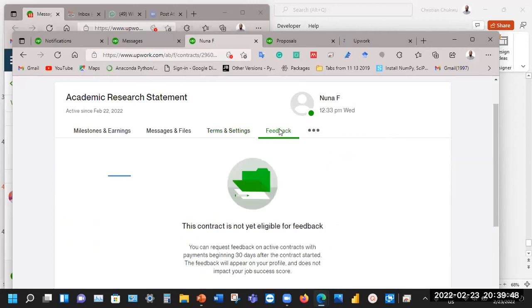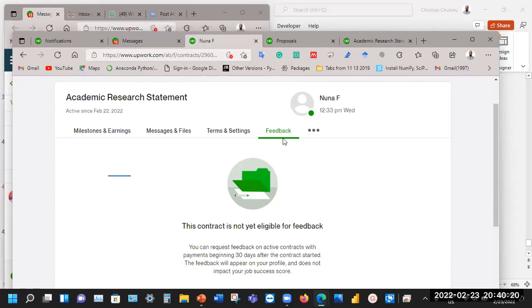So this is the feedback unit. Assuming this contract has ended, you are going to see the client feedback for me by the right, then you see my own for the client by the left. In essence, when a contract ends, the freelancer must review the client, and the client will also review the freelancer.